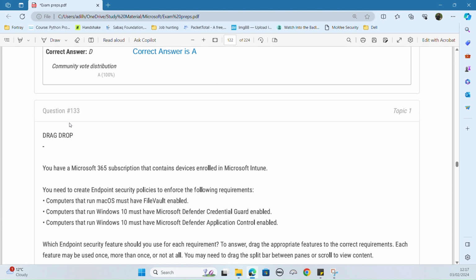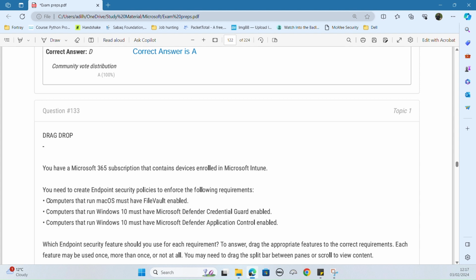Question number 133. You have a Microsoft 365 subscription that contains devices enrolled in Intune. Okay, so you need to create an endpoint security policy to enforce the following requirements.